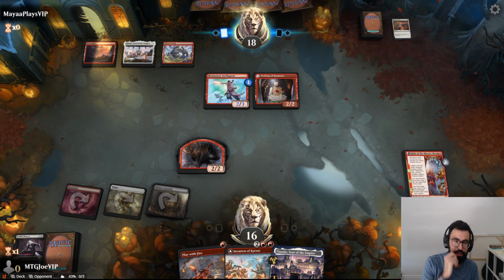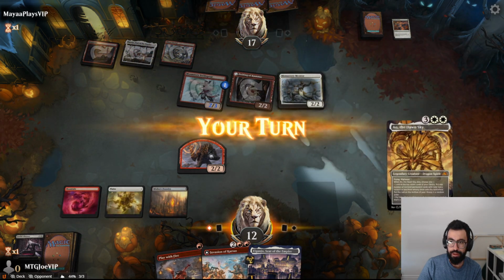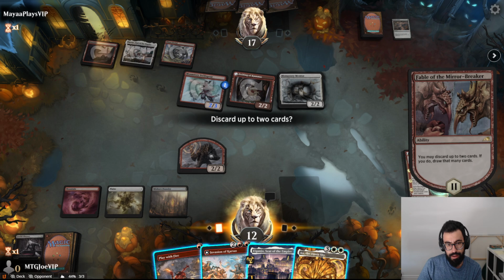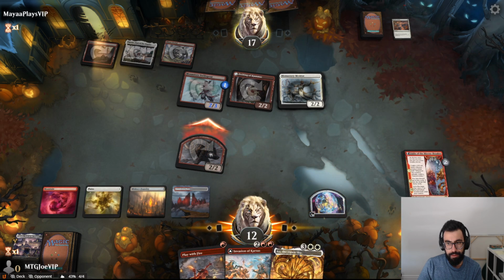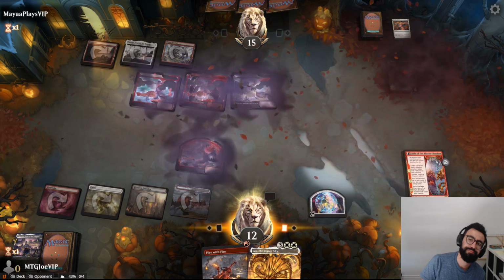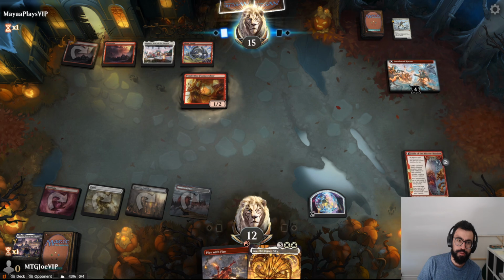I think I might like Rakdos better. The removal spells are better as well. I should keep this because I'm going to need it if they have another mentor. Get swept! And now if they go another like Monastery Mentor or something like that, I have some value. Flamespoker.